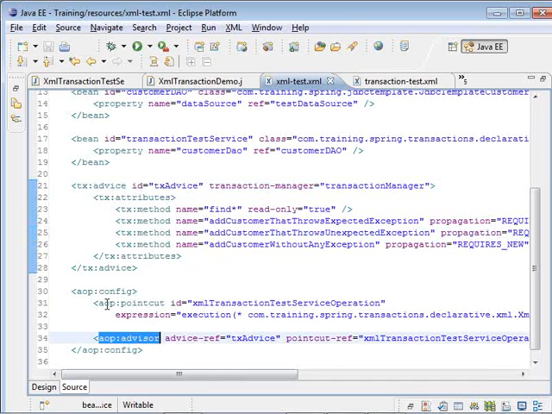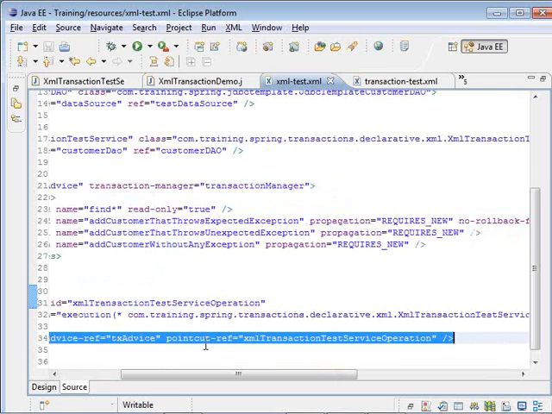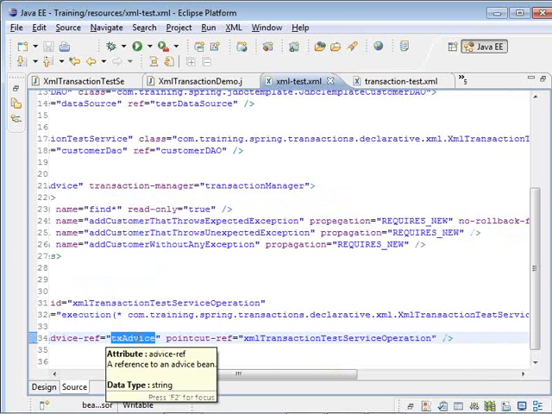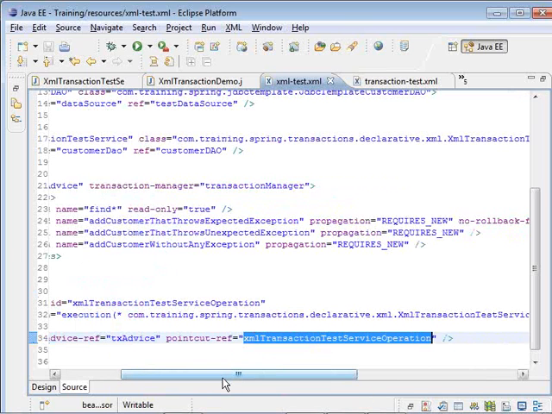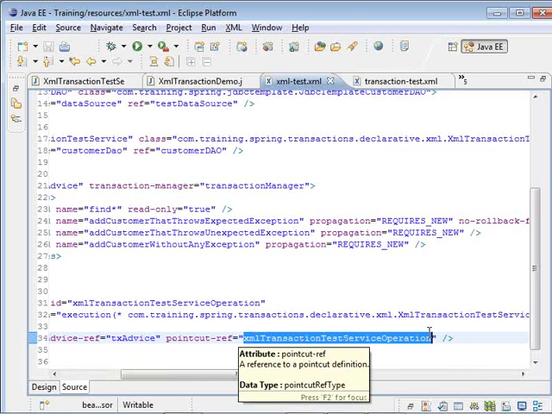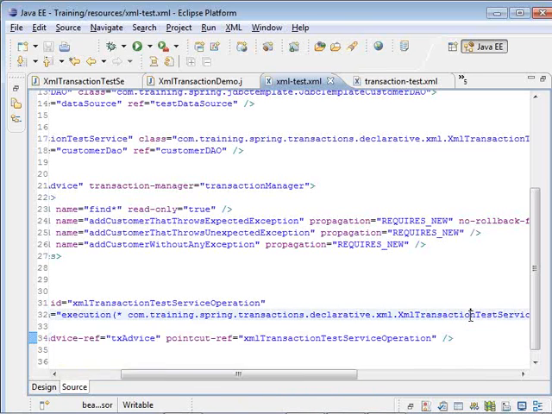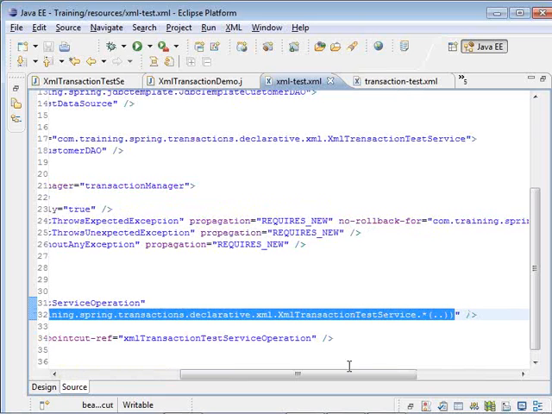So here in the AOP config, AOP is the aspect-oriented programming configuration, you attach the transaction advice to a point cut. So you are specifying that you want to have this transaction behavior on this point cut. The point cut is your area of the program. This point cut basically refers to all the methods in the XML transaction test service.